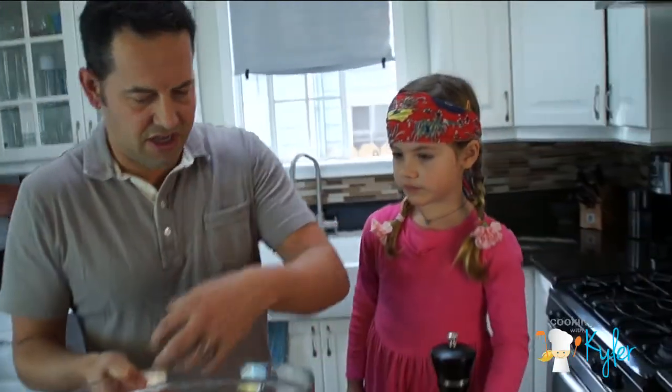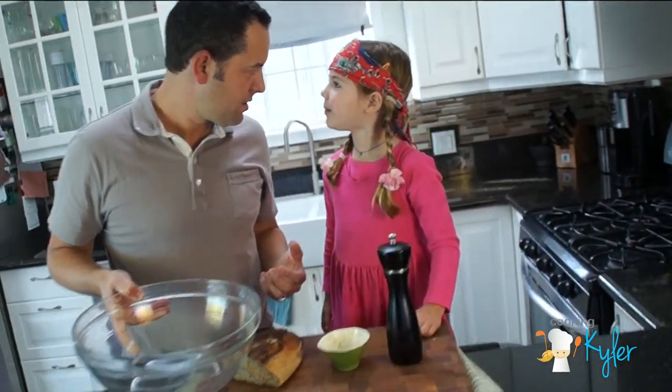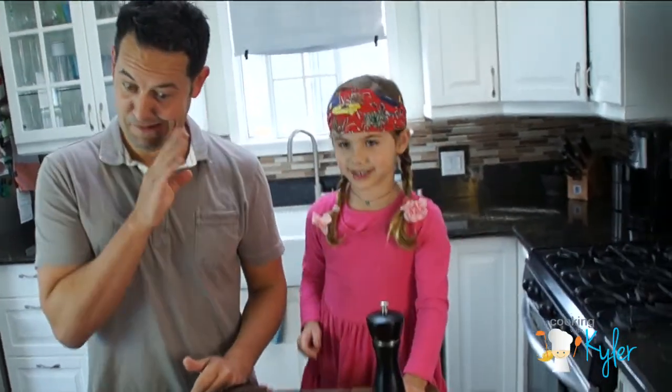Crouton! I'm gonna cut it, and you're gonna toss the seasoning and the crouton cubes, okay? Are you kidding me? I'm a great cutter. All right, I'll give you a couple pieces to cut. Phew, that was a close one. Yeesh. Tough crowd over here.